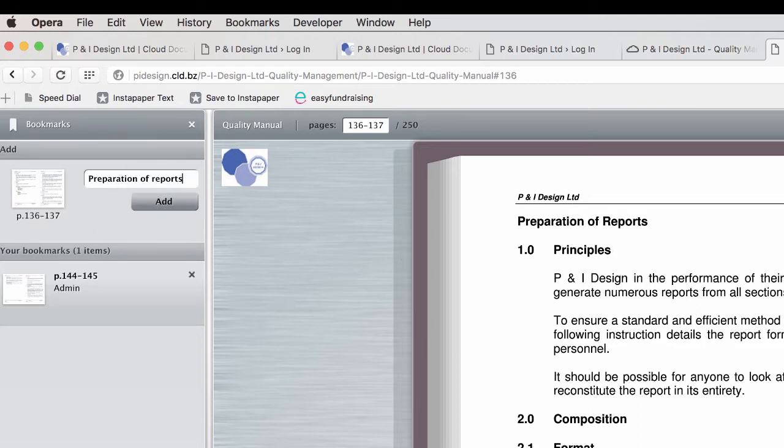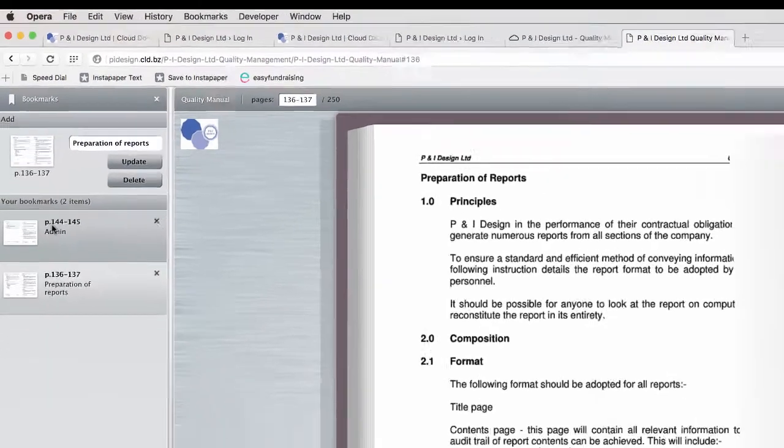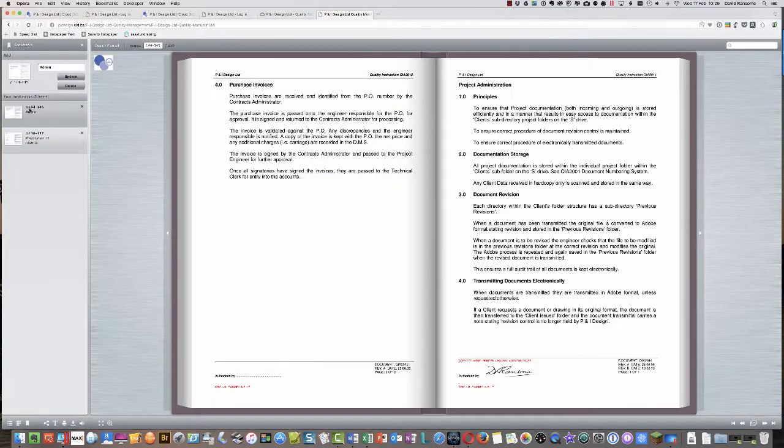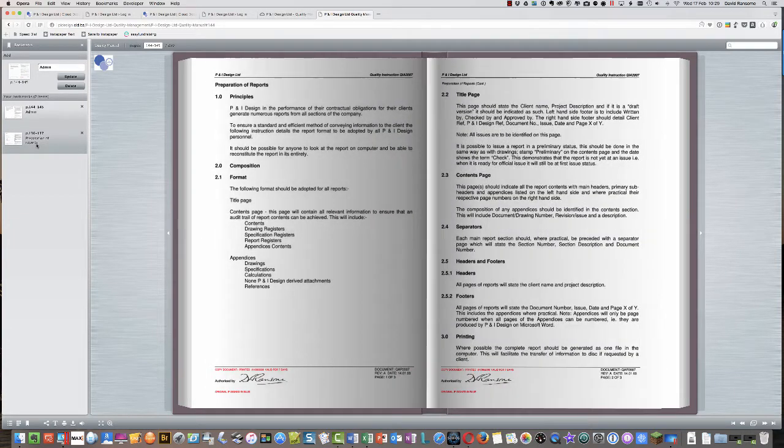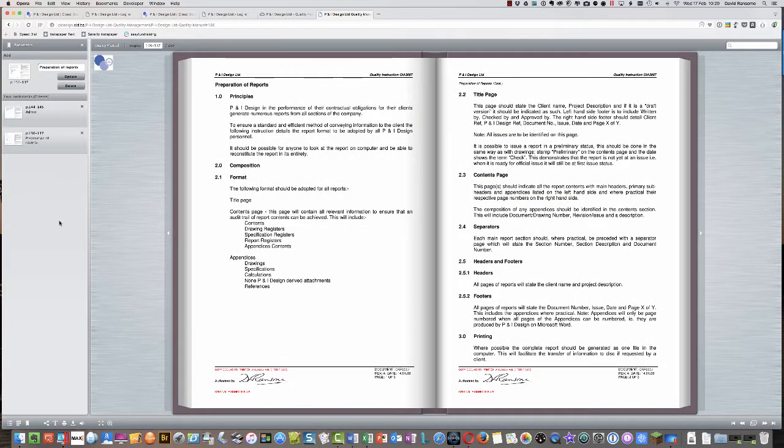It'll go to the relevant page you're on. So if you're on this page, it will have set it up for pages 136, 137. Add that, and again, if I click on the bookmark previously for admin, it'll go to project admin. If I click back onto that bookmark, it'll go there. You can create as many bookmarks as you want. You can update them, you can delete them.